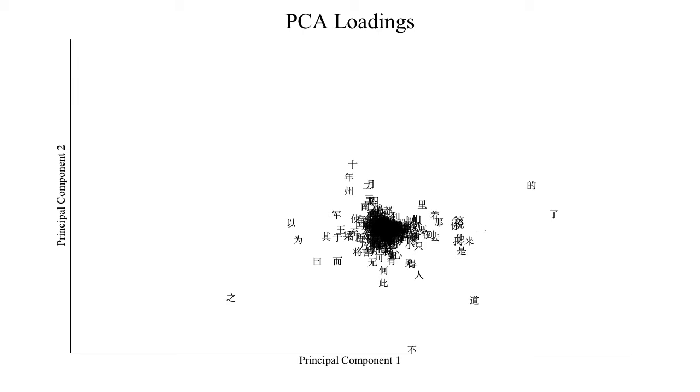What we can do is use this as a way of trying to interpret what these axes mean. They're abstracted axes, but by looking at these loadings, we can kind of see what's going on. I'm going to spread these out to make it a little easier to interpret, but what we can see is that on the left side of this first principal component, we have characters that are much more closely associated with classical Chinese language. And on the right, we have characters that are more associated with vernacular Chinese. Now, this is a general trend rather than true for all of these characters, but it is a useful way of interpreting this first principal component.